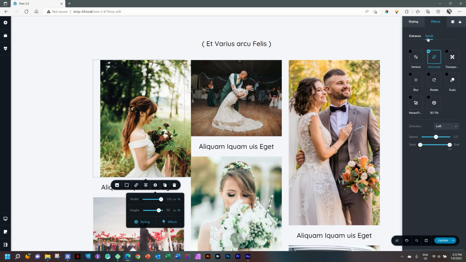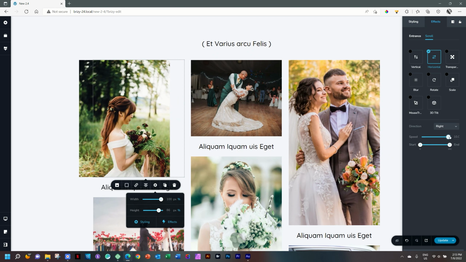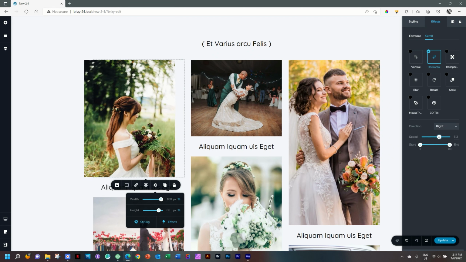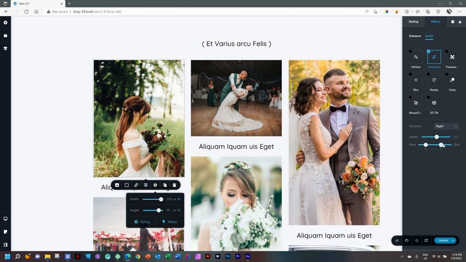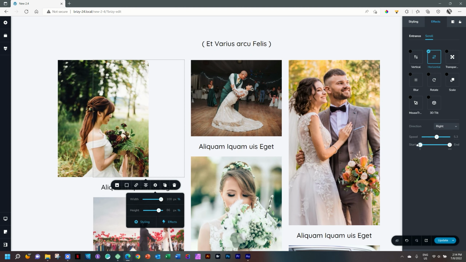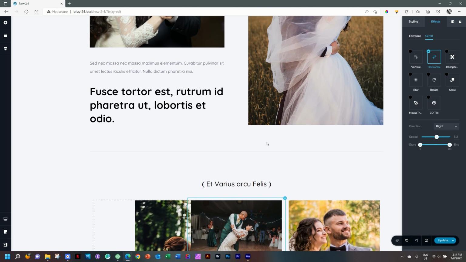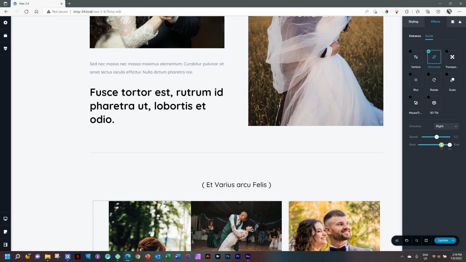And now you notice you have direction here for left or right. You have the speed that you control it with. Is it slow or is it a quick movement? And you can set start and end points. And this is where I haven't really figured out start. Maybe this is from right, how it works. Start from, so let's go to the bottom. Okay, so I'm starting to get it.